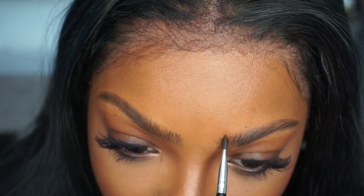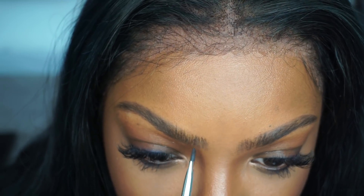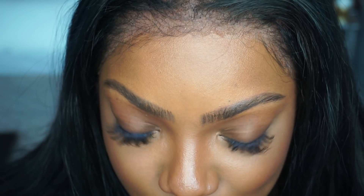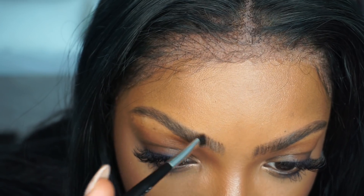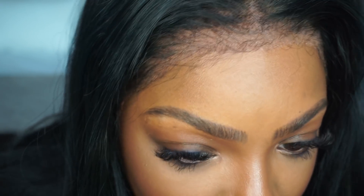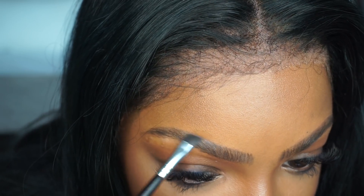I like to just extend the brow a little bit — that definitely helps lock in that contour line. I like where that looks. I like this because it looks like hair — that's pretty cool. So now I'm going to go into the Easy Breezy Brow Kit and use that Soft Brown powder to set these. I'm going to go in between the strokes I made, and this is going to soften up the brow and set it at the same time.